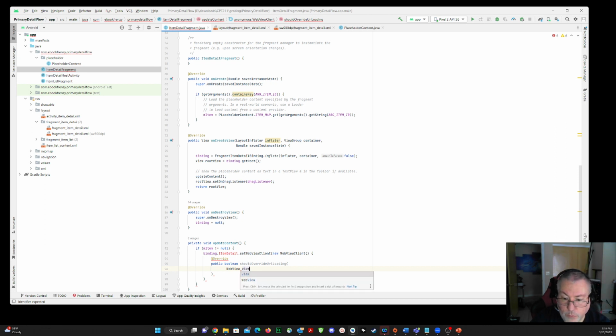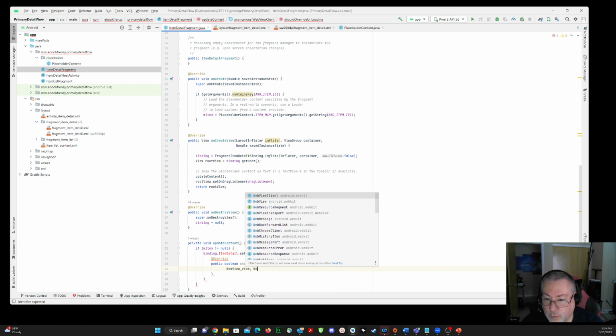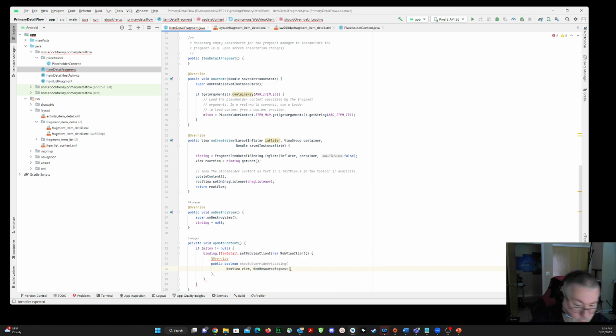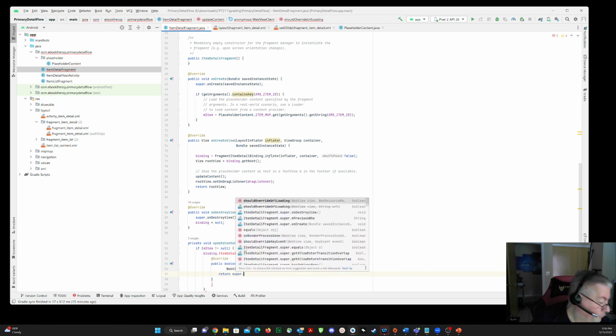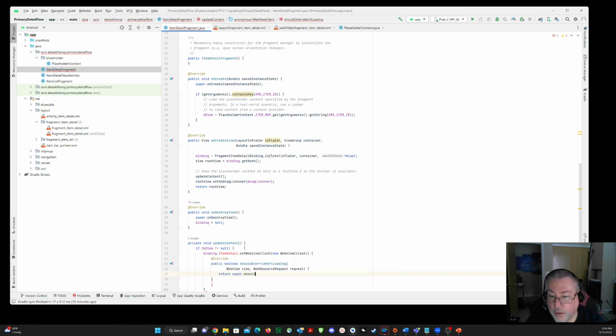We'll call it view, web resource request. Call it request. And brackets. We're going to be returning super.should override URL loading. And in this area, we're passing parameters view and request.